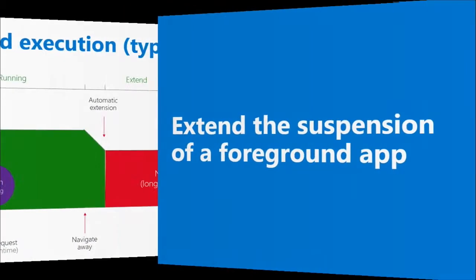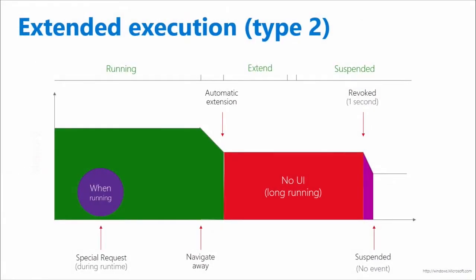This is for special cases, right? And this is what it looks like in those special cases. Your app is running, that's the green section, but that is also when you ask for the extended execution. So you don't wait until you're suspended. You ask for it straight away. And basically, you're setting up a category for your app, and you're getting your app into a special spot registered inside the operating system. So now suspension occurs.